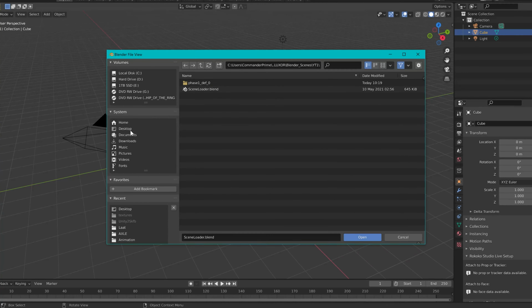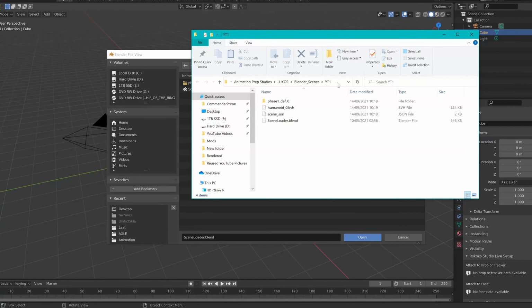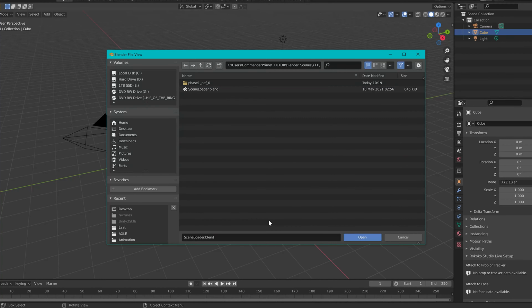If you, let's say, start at the desktop, right, what you need to do is go to the file that's already open. This is only for Windows. I think Mac and Linux work relatively similar, but this is just for Windows. Click the address bar, and you can see your file path, right? So all across it goes, that's your whole file path, right? So you click all, you click copy. So Control C or right click copy. Then go into Blender, go into the address bar, click V, paste, and it'll take you straight there. Right, that's basically how you do it.